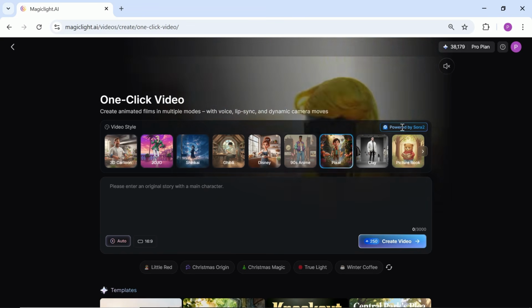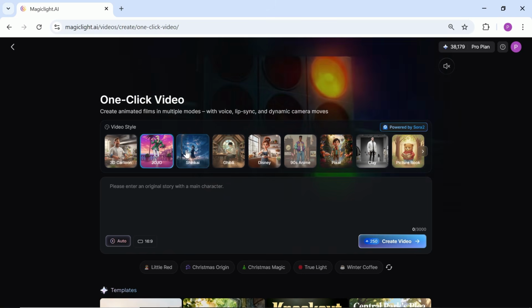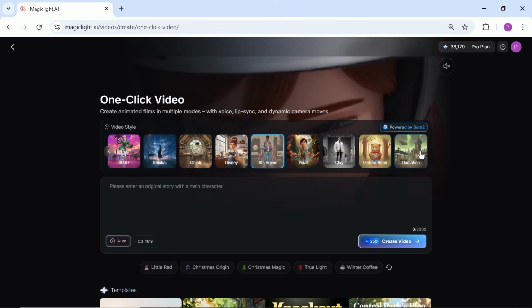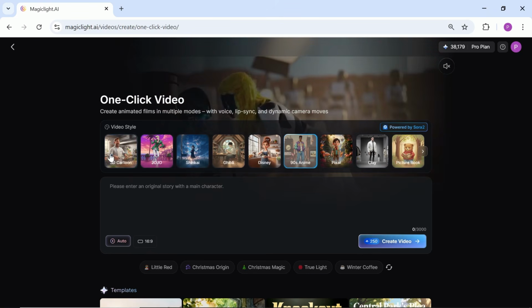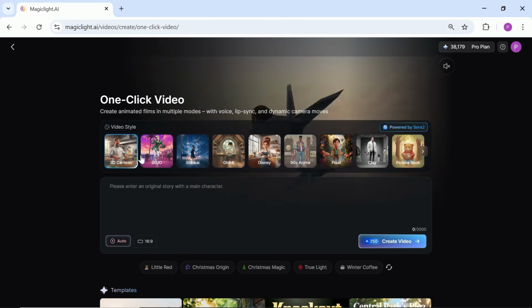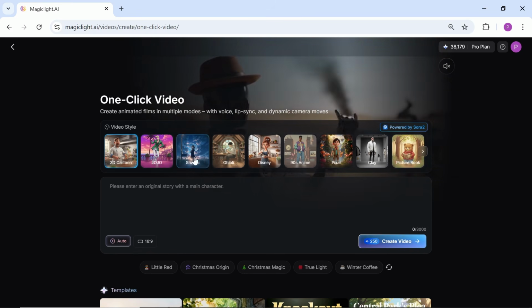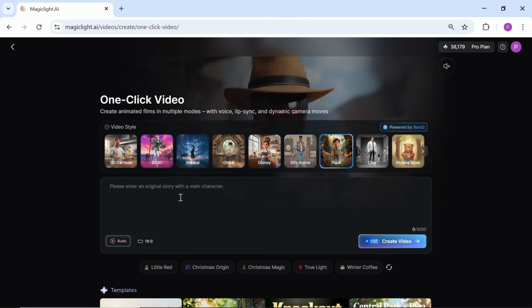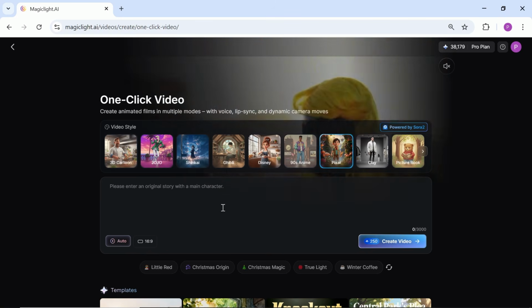This tool is powered by the Sora 2 generator, so you can be confident about the quality. To get started, the first step is choosing your video style. There's multiple options here, like Disney, Pixar, and 3D cartoon styles. In the section below, you simply describe your animation story in a very basic way.